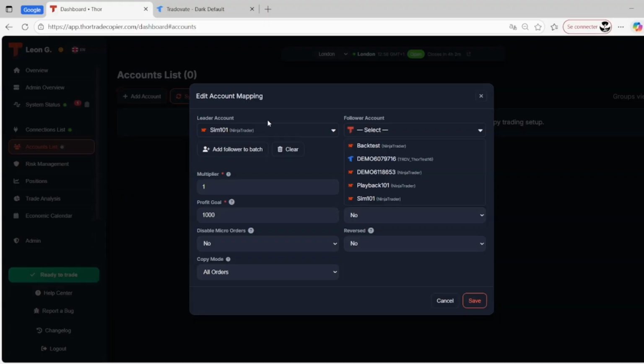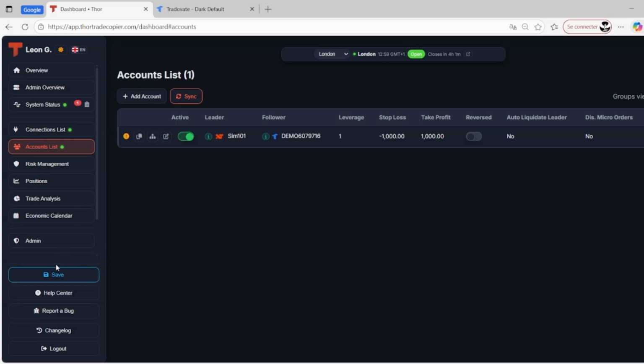So for the purpose of this video, I've already connected a TraderVate connection. So that's why I have this other demo that is belonging to TraderVate. But you could link Rhythmic, DXFeed, TFeed, to all of the providers basically. And I will just click on save, and click on save there too. And once that is done, all that's left to do is to do some trading.